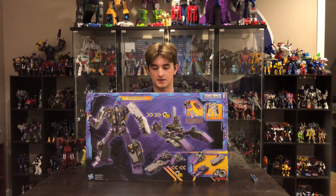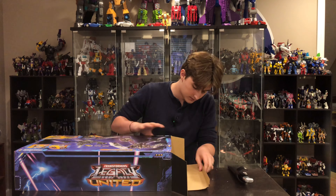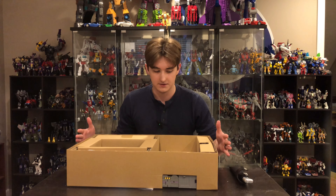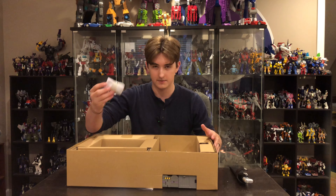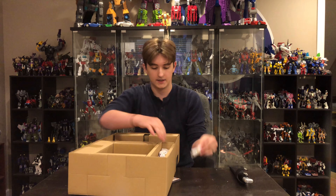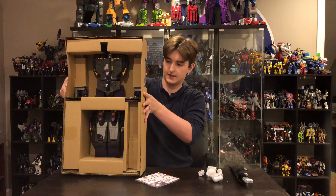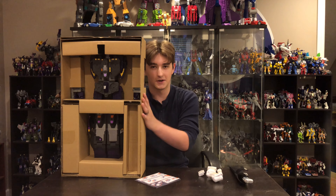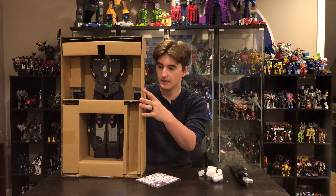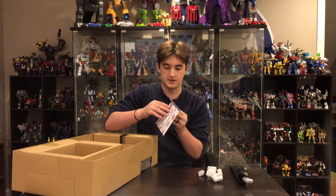So we will just open up the box straight into it. He is looking pretty awesome. I will do my best for things not to fall out, although I cannot promise it because they're very loosely packed in here. Let's prop him up — here he is. He is taller than my head sitting down, so he is quite large. This is a good front view. Good old instructions — I'll give you guys a quick look.